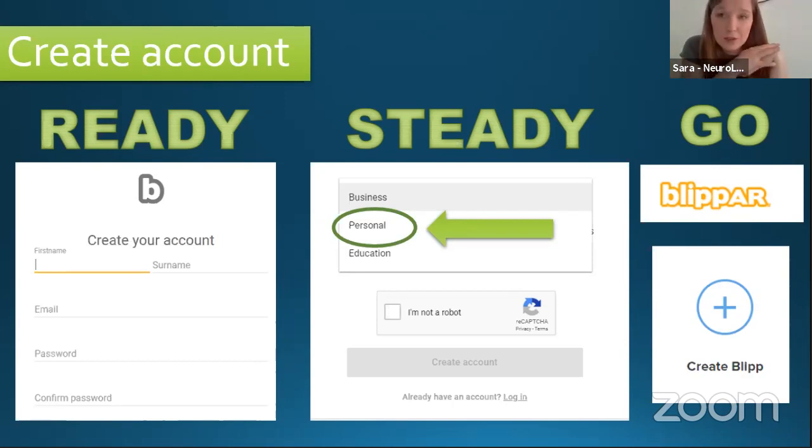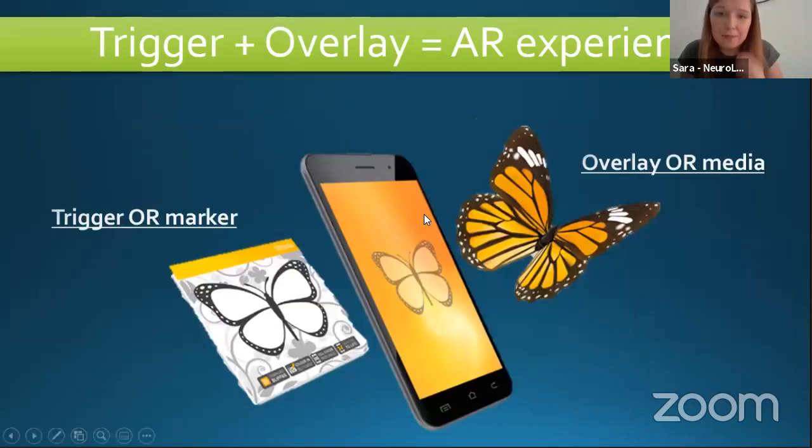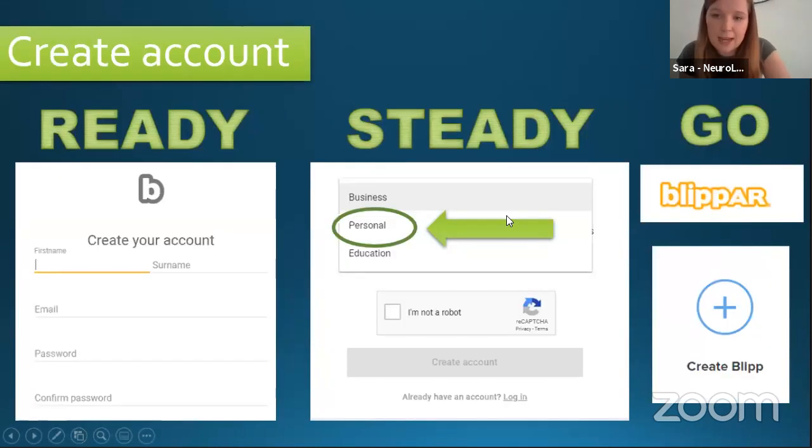So if you want to go to blippar.com and create your account now, you can do that, and you can also press pause for me not to go further while you do that. Or if you already have an account, just go and log into your Blippar. I will show you mine now.